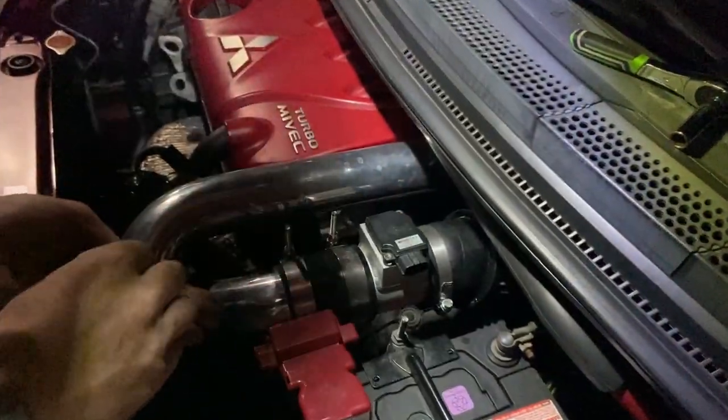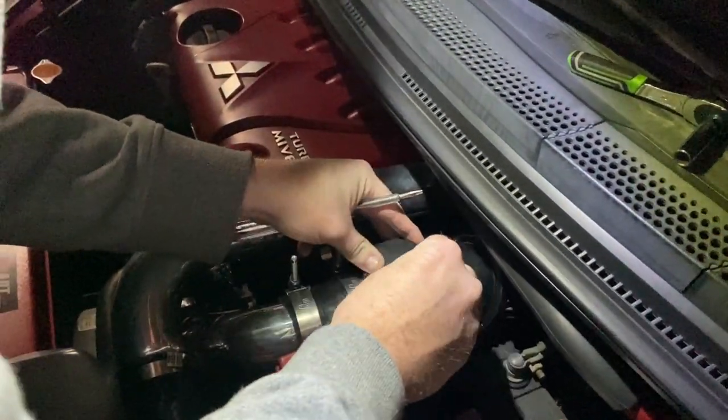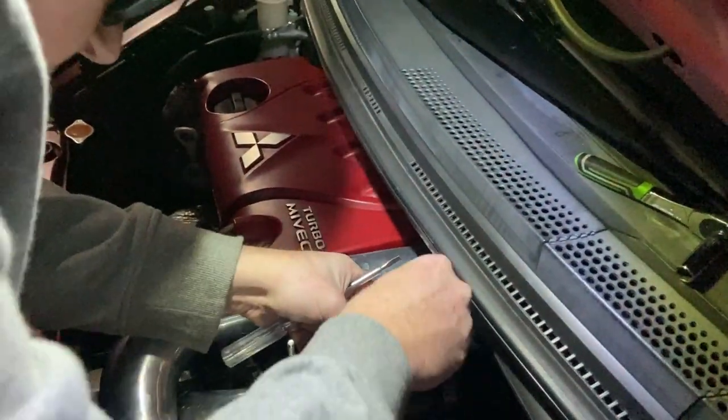Oh, you're missing a screw. Yeah, I missed one because I dropped down my Mount Everest driveway, bro. Oh, shit. Where's your screwdriver? Here you go, Gene, my flathead. Nah, it's enough. If you hold down the other side and tighten it, it's enough, because it's got that O-ring to seal it.